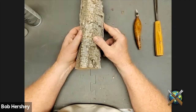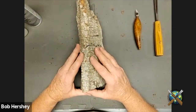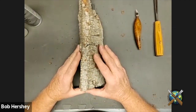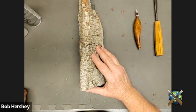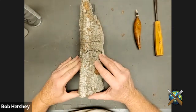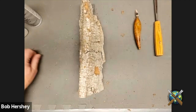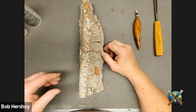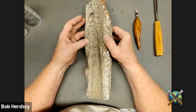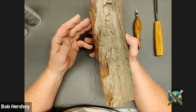Another thing, bark, it carves easy when you get into the inside, some easier than others. I have gotten a couple pieces, more than a few, of cottonwood bark from various places that were almost like petrified. And they were so hard. When I was a little younger, I just took my tools and tore into it and just went at it. I don't do that anymore. I throw them out now. It's just too hard on my hands. So that's how I deal with that.